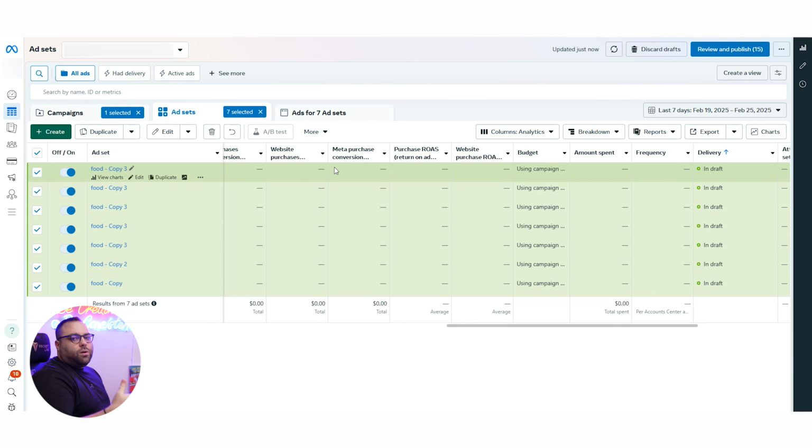This is how you work with CBO campaigns. You do several ad sets, and then, as we said, 3 to 5 ads, or you can do flexible ads if you like them. If you have a catalog, for example, you're not going to put different catalogs with different products. You will put only one catalog.